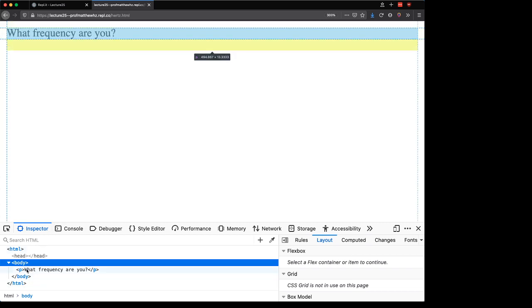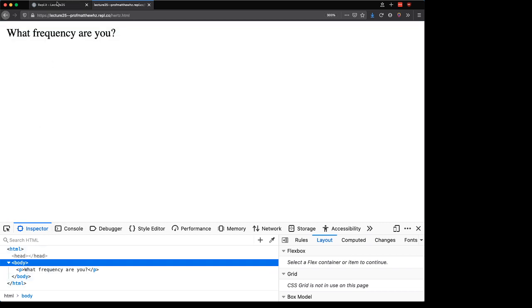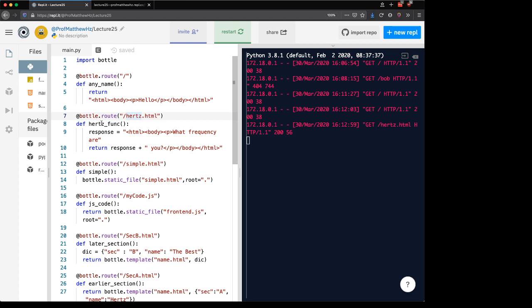It just gets the same sort of response back. When it sees a slash, it goes here. When we request the file hertz.html, it comes here. So that's one thing that we can do, and that's relatively simple.